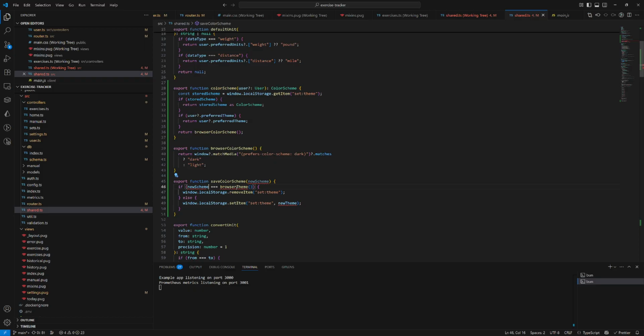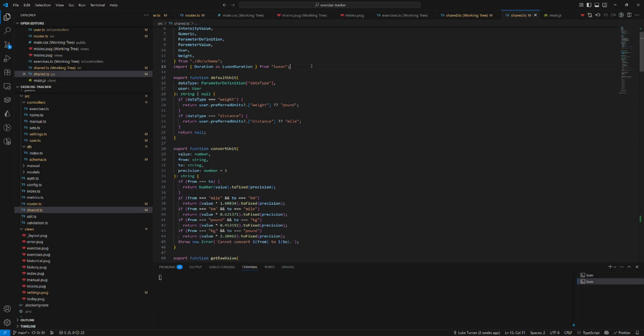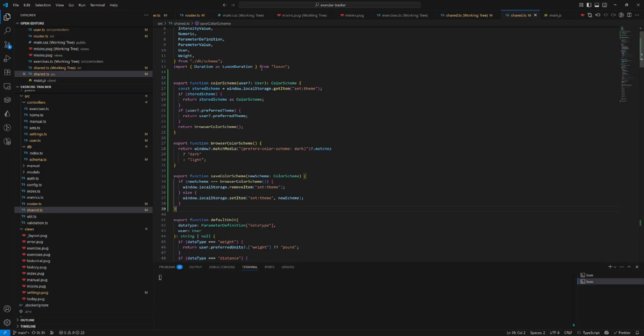It's like if new scheme equals browser color scheme, then do the thing, otherwise set it. And new scheme here is going to be a color scheme. Okay, so let's move these just up here so they're not in the middle of all the unit stuff.